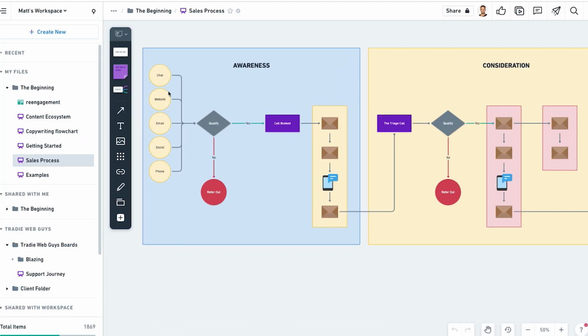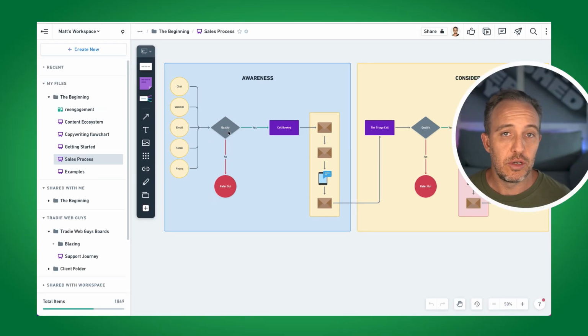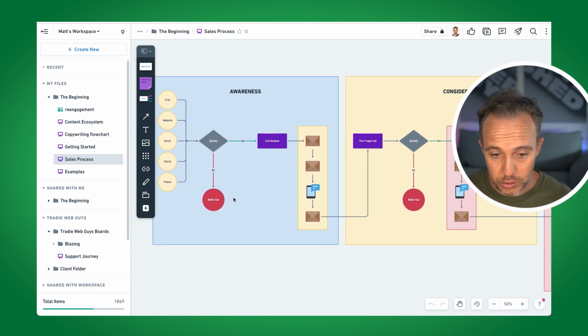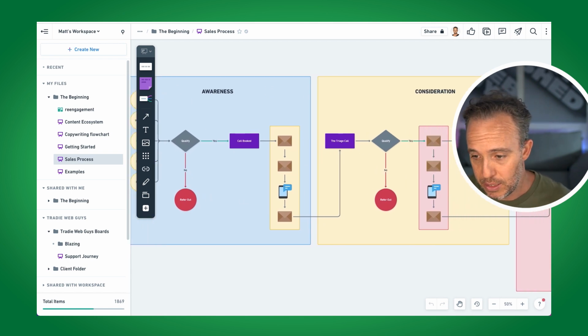So for example, at the top here, it's like, okay, well, how do we qualify this lead? So the step that might become first would be, has this lead been qualified? Yes or no? The way that you translate that into your task management system is important because essentially it enables you to assign that task to somebody or people. They then, once it's done, can tick that it's been done, and they're remaining accountable to that specific task. And if you can see here, there's a whole bunch of different things: call booked, triage calls, and so on and so forth.